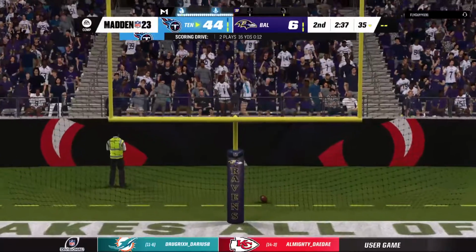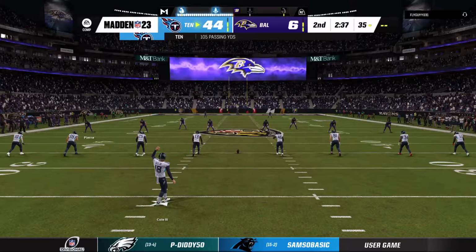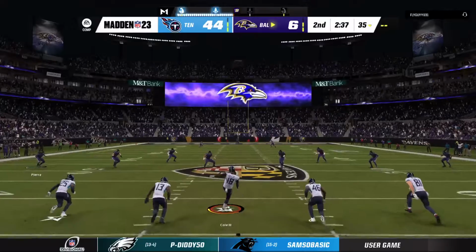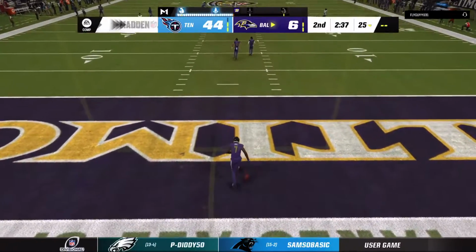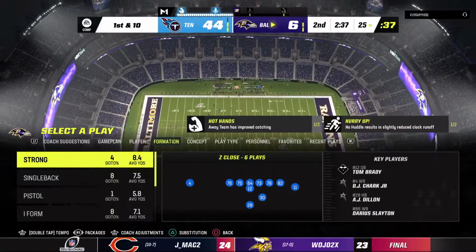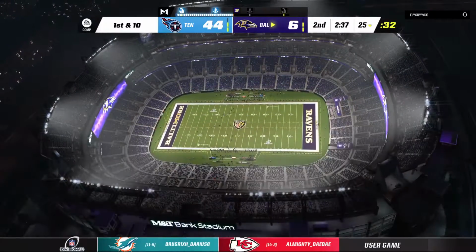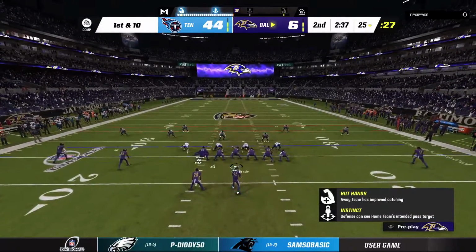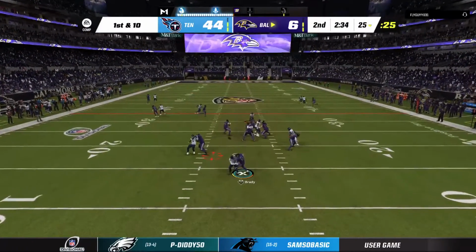Point after, right down the middle. And the route is on here in this first half. There's the Titan kick team as they run up and send this one away. And this will come out to the 25 as Jones elects for the touchback. The Baltimore offense at the line set to get going. They're sort of seeing themselves spiral out of control. Let's see if they can get things back on track.